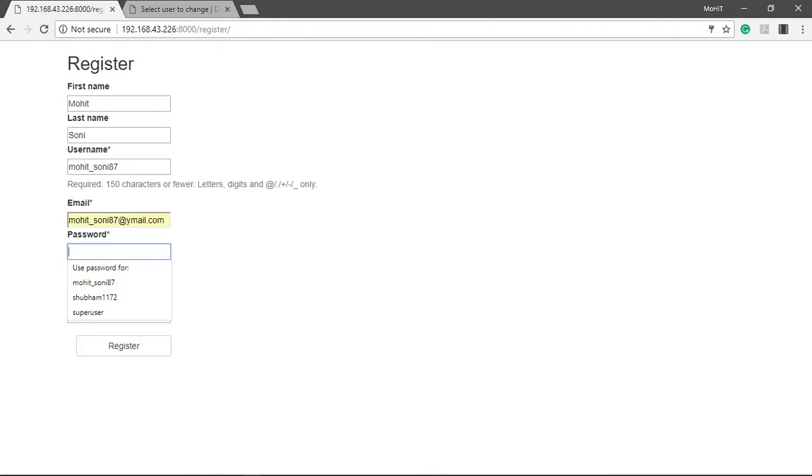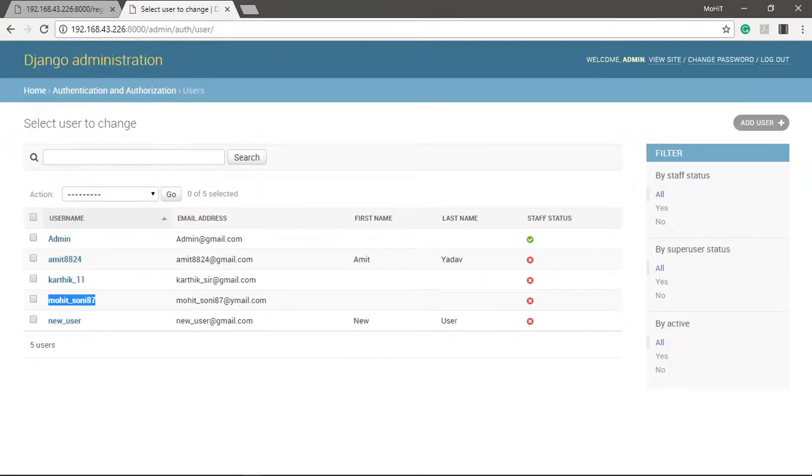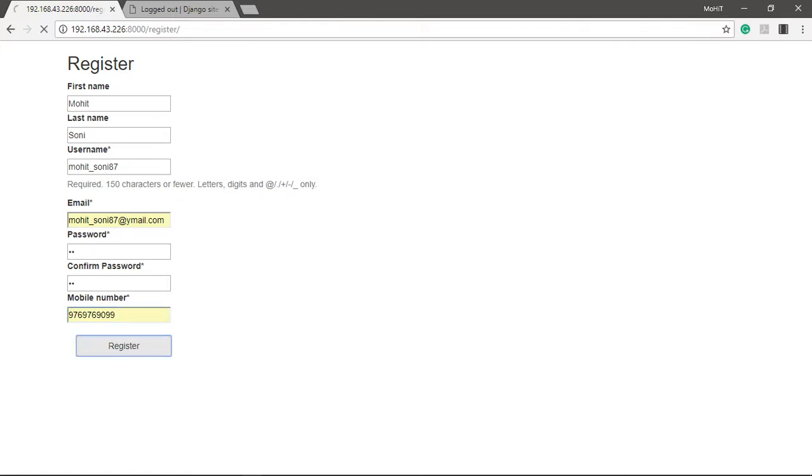This is to show you how my website cross verifies all the fields. I'm placing the same username. Let the password be 1212 and the mobile number be a 10-digit number starting with 976. Now, to register we have to log out from this admin website, because admin is also a user and is already logged in, so we cannot have multiple users using the same website from one browser. So let's log out from here and register from here.